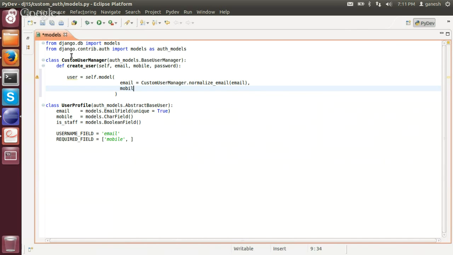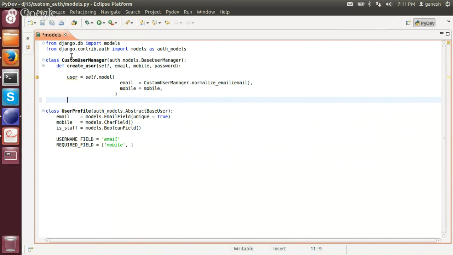Also, I have a mobile number field, so I'm including that field also here.